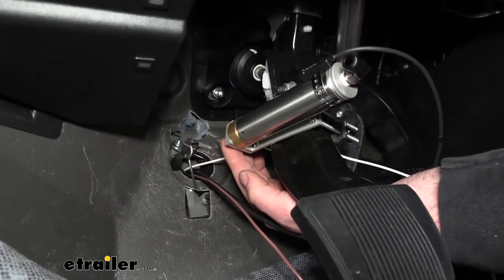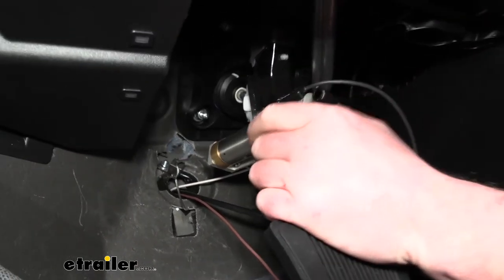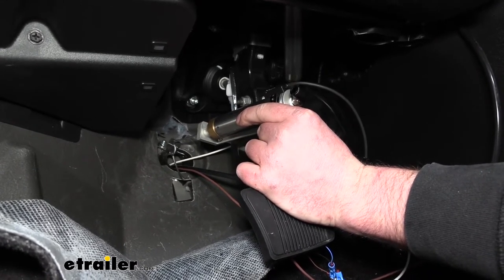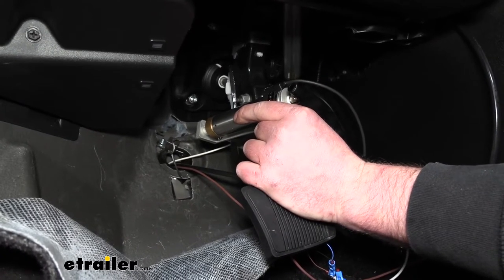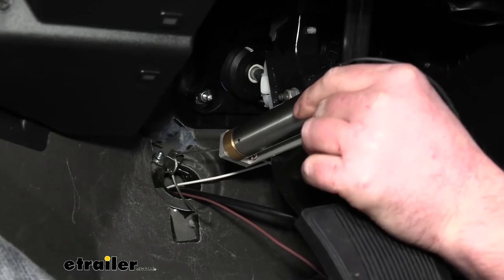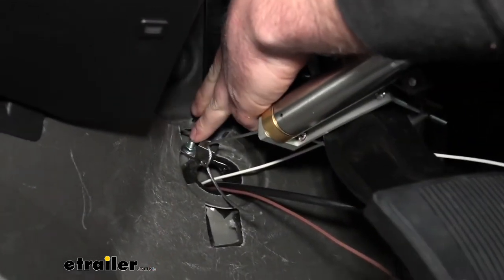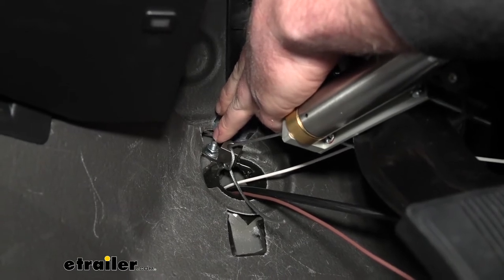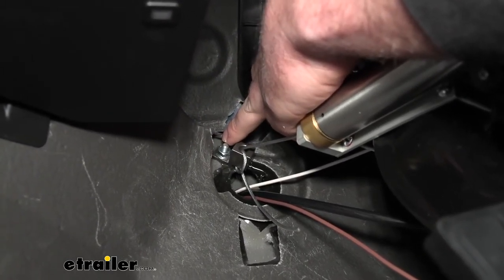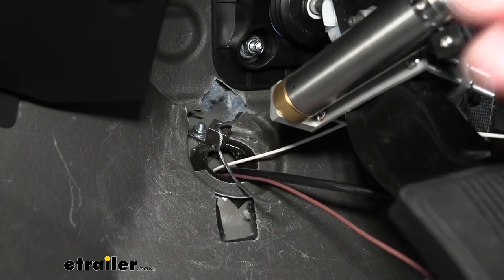It may look a little crooked in the resting position, but what you're really wanting is for the line to be straight when your brake pedal is being depressed. You want just a little bit of slack in the resting position so you can just barely pull the cylinder back. To secure the anchor to the firewall, it comes with self-tapping screws, but I opted to drill a small hole and use a small nut and bolt through the opening and put a nut on the other side — that gives a little more peace of mind knowing it's that much more secure.